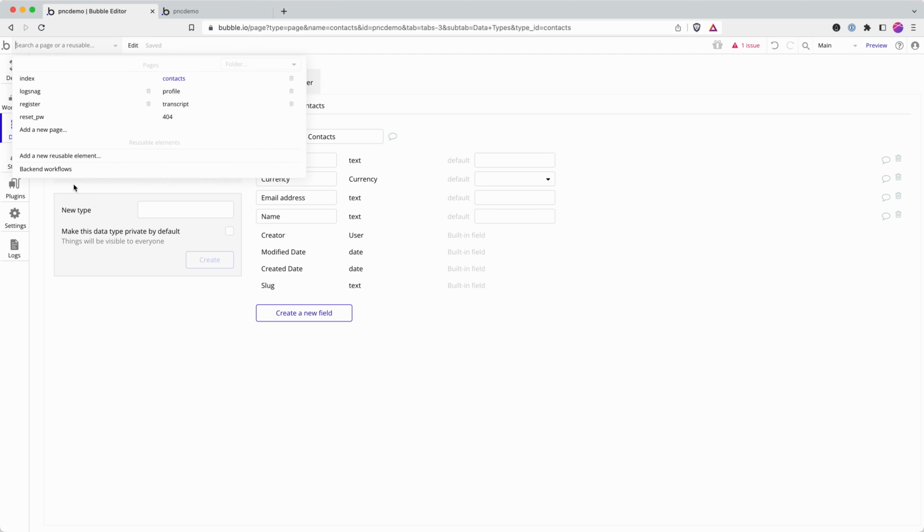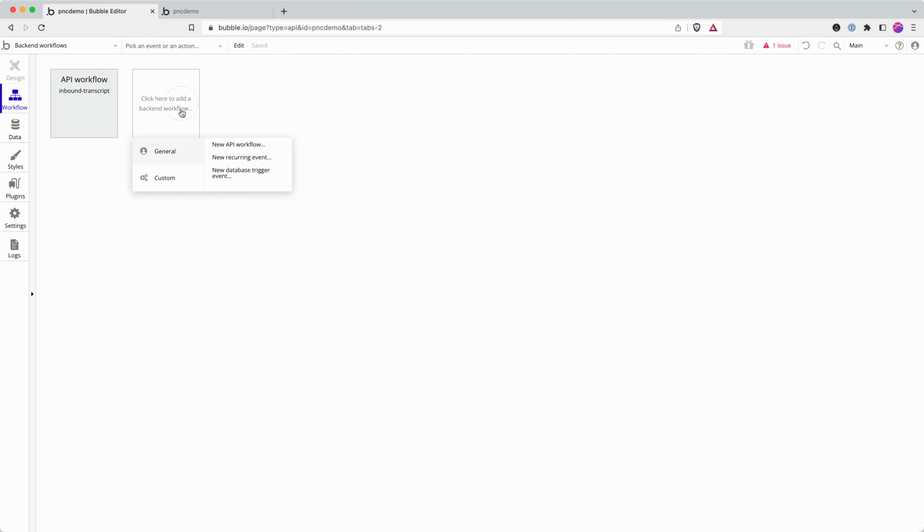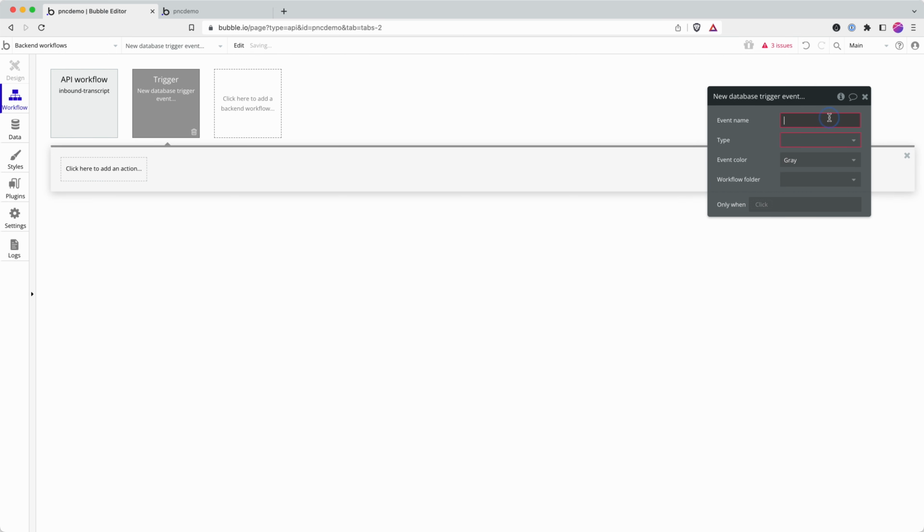So I'm going to create a back-end workflow, and it's going to be a database trigger. So I'm going to say when currency changes. And a database trigger runs whenever an item in your database of that particular type, in this case contacts, is changed.